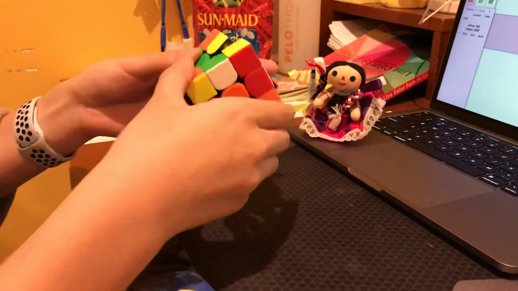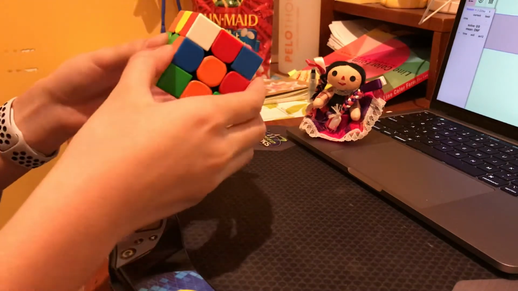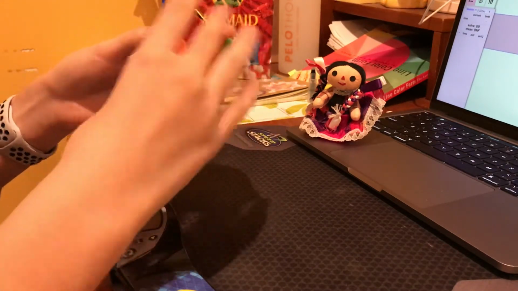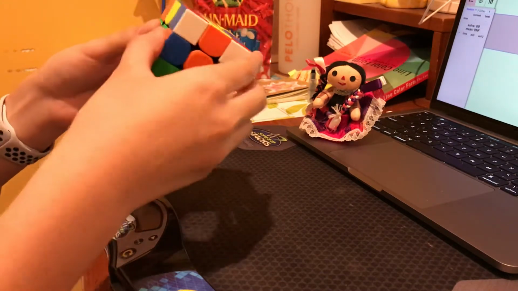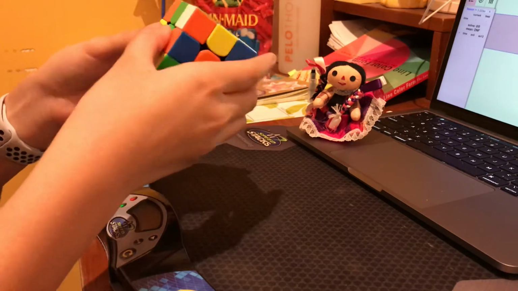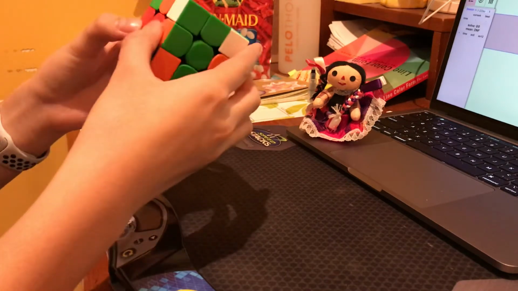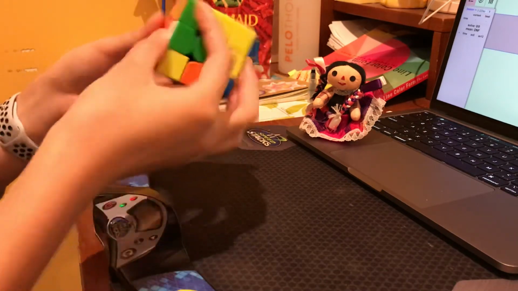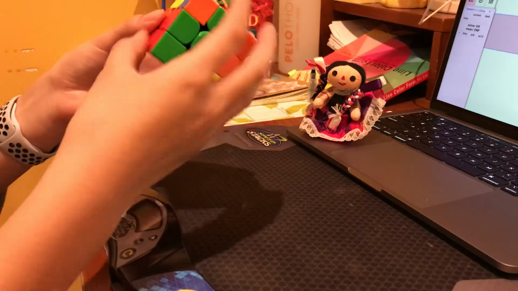R prime, B prime, D two, U, R prime, U, U two, R, U two, L, U, L prime. Switch to the left. U, R, U prime, R prime. R, U two, R prime. U, switch to the right.